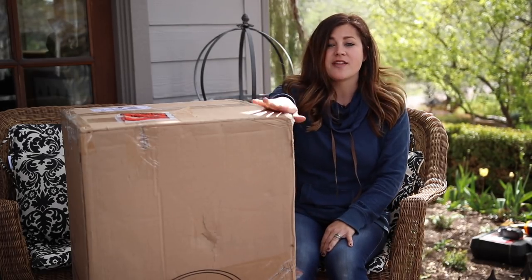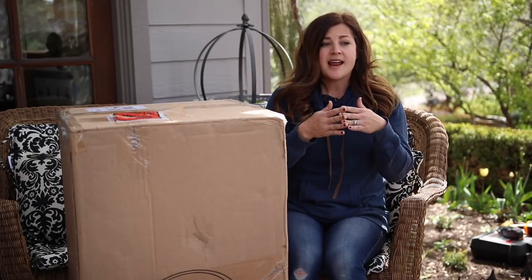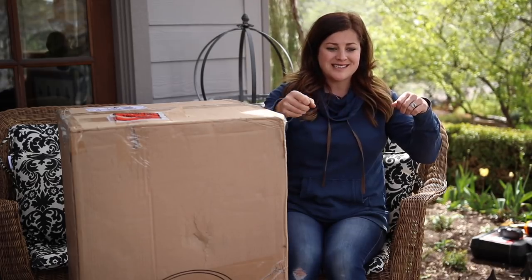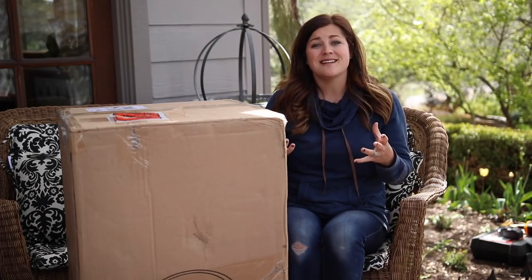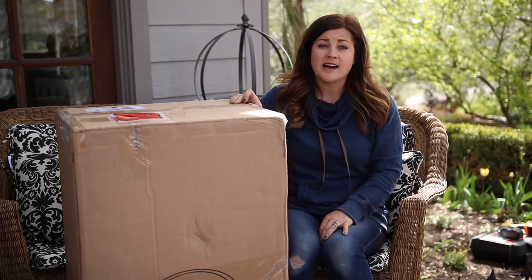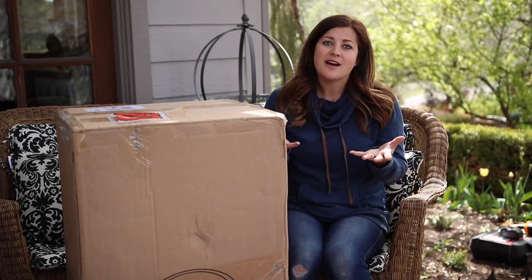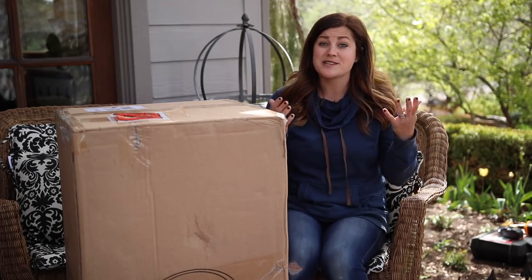What I'm doing today is unboxing another hose reel. You might remember in a recent video where I unboxed and installed an Ely hose reel, and I mentioned in that video that the only thing I didn't love about the reel is that it didn't have a built-in hose guide, so that when one hand is wheeling it up, the other one has to guide the hose and gets it all dirty. Liberty Hose Reel saw that video and asked if they could send one of theirs because it does have a guide, so I'm excited to unbox it and see how it compares. The only thing is we didn't have another place at our house where it would be easy to mount another reel, but my parents have a great spot, so that's why we're out here.